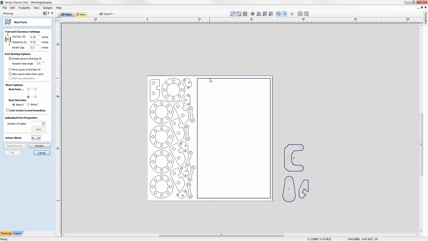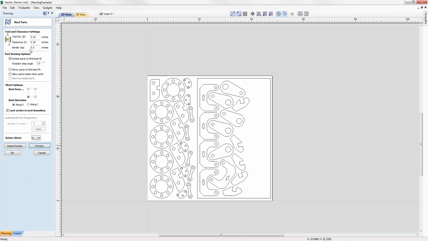And so if I hold down Shift and select this vector here, and then check that option as the last vector as the nest boundary, it's going to take our parts that we want to nest, and it's going to nest them within the bounds of the last vector that we had selected. And so in which case we could go ahead and press apply, and then we could simply preview that, and you'll see that with these settings here it's going to nest them inside of the rectangle that we had selected.